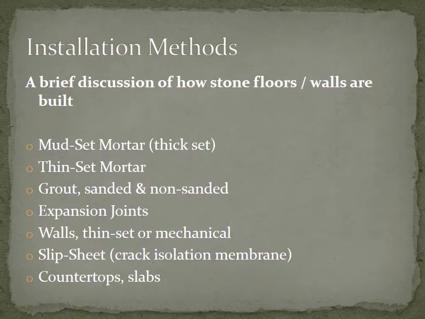Okay, expansion joints, that's where about every 150 square feet or so there is a grout joint that's a little wider than the rest of the grout joints typically, and there is a urethane component that is put in there that allows the floor to expand and contract with temperature variations. Without the expansion joint, it can cause the floor to buckle in the heat as the tile heats up quicker than the concrete underneath, which is cool, and it expands, and it can cause the floor to lift and delaminate, and then you get a bunch of hollow tiles or cracks or all sorts of strange things.